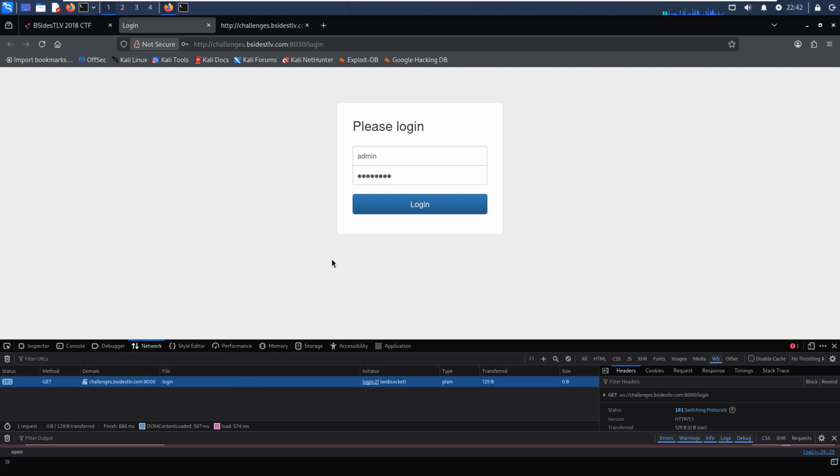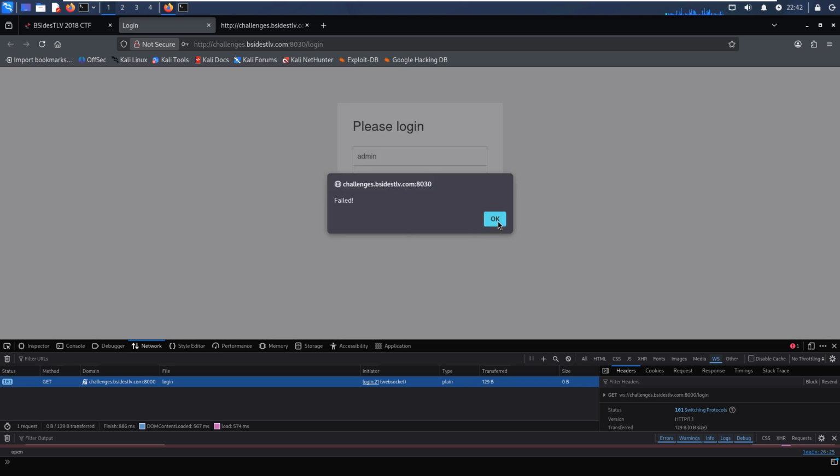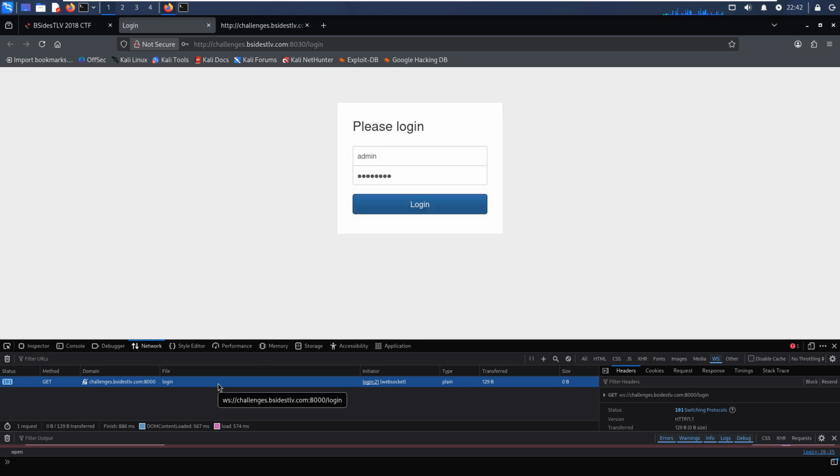However, we cannot get any messages of this WebSocket. Here the status is switching protocols, with Connection: Upgrade. So this is the indicator that the application is switching to WebSocket.